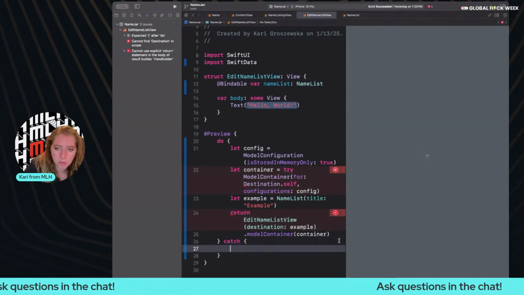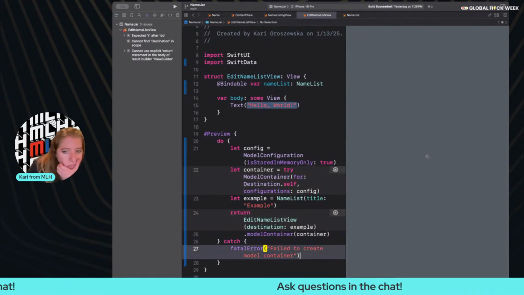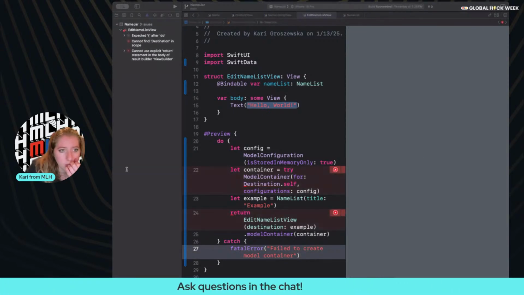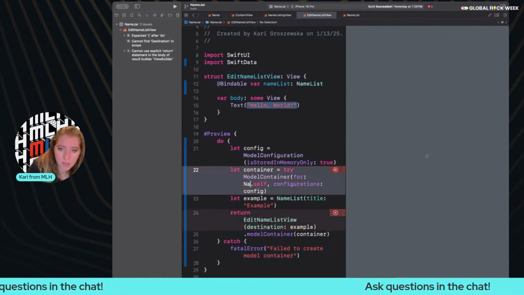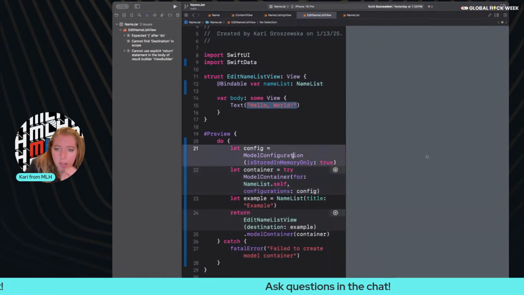It says failed to create model container here. Example do that should be NameList.self.